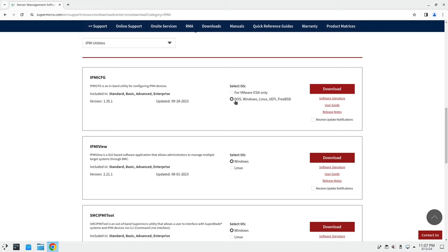And then I'm going to select DOS, Windows, Linux, and so on, and then hit download. It's going to ask you if you want to be a guest or sign in. I have an account, so I just signed in to download it, but feel free to use guest if you'd rather. So as you can see, I've already downloaded it.